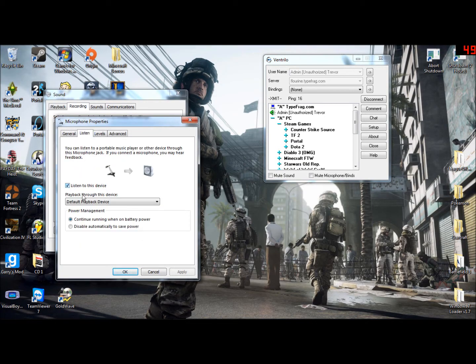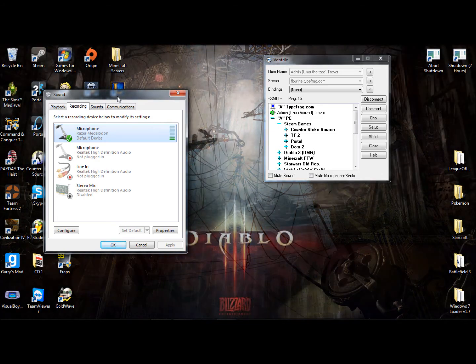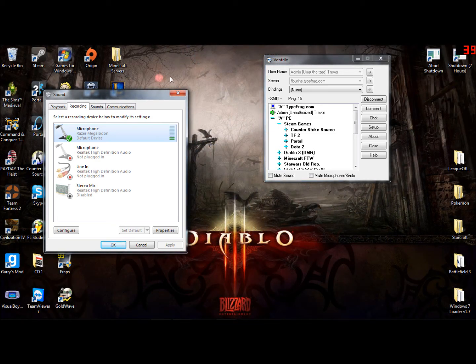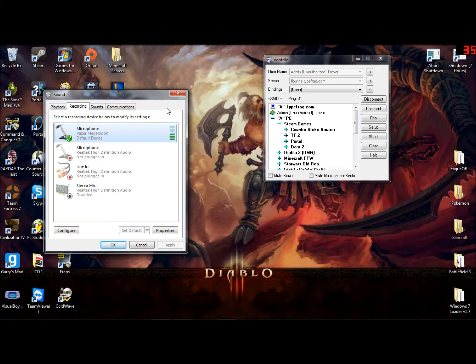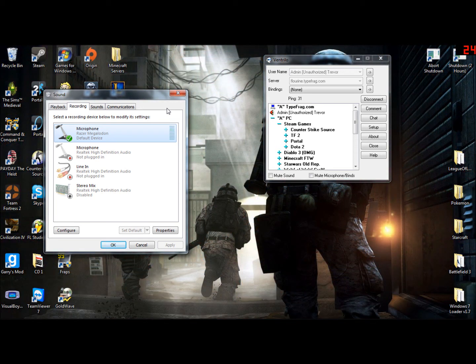Listen to this device. Just kidding, you don't want to do that. Terrible feedback because I have my mic level on my little controller over here pretty high, so that's why you're able to hear me. So you might want to do that. And you want to turn your mic sensitivity all the way down on your controller. I'll probably have footage of that somewhere. But yeah, on your controller, I want you to get it out in front of you.